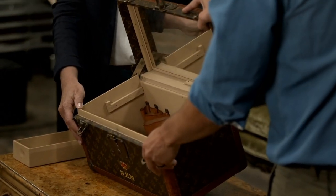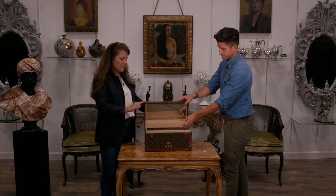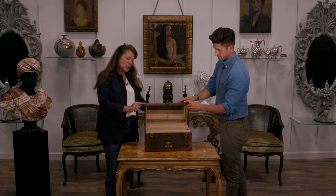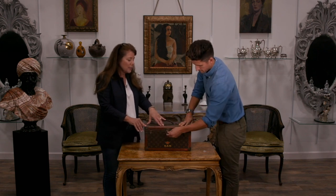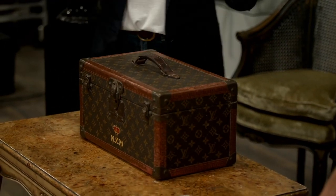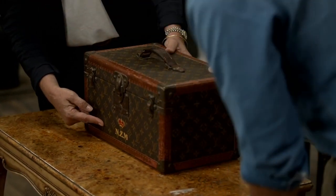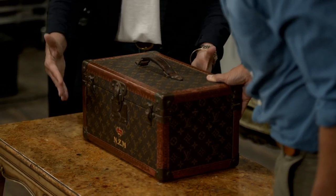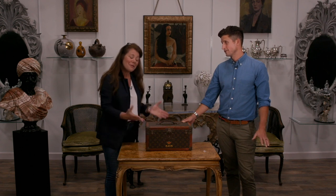That serial number dates this piece to the 1960s. It's got brass hardware at the corners that would protect the case — great patina. The iconic Louis Vuitton monogram canvas. The handle's in good shape, and it's marked Louis Vuitton. Everything about it is just right as rain. There are also initials at the front which are hand-painted under a crown. We have looked and looked to see if we can find out who this belonged to, to no avail. But it must be somebody special because they've earned a crown. Super cool piece.